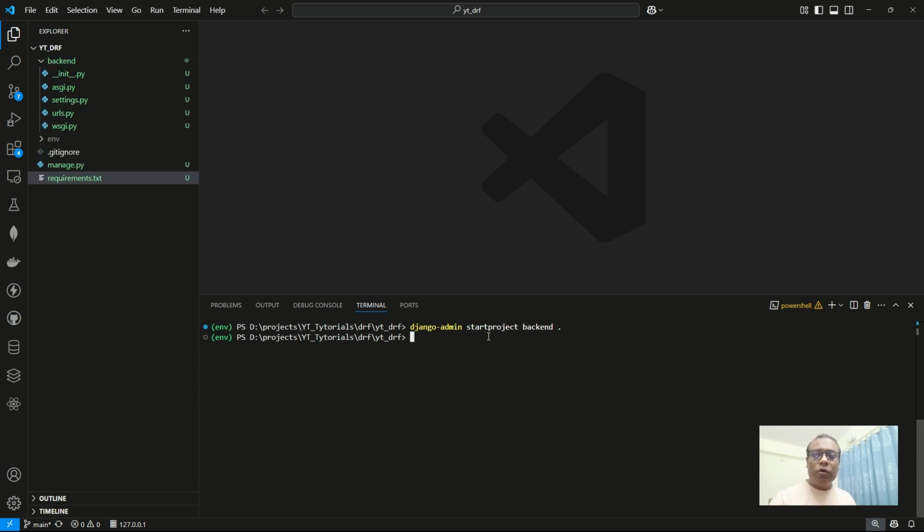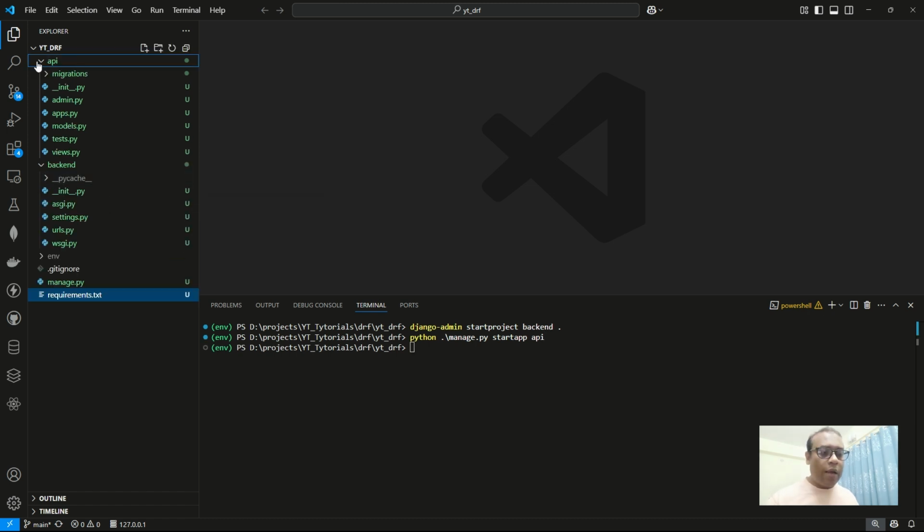Now we need to create our app. To create our app, we use the python manage.py startapp command, and name the app api. I'm using this app name as api, but you can use your own name. Our app is also created here.